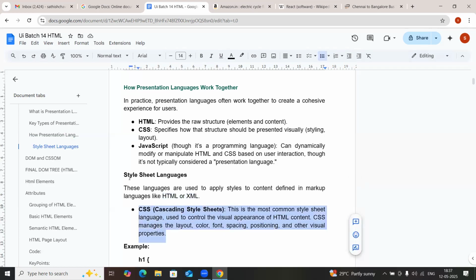Just remember, CSS is nothing but a style sheet language that supports the HTML presentation or XML presentation. How they will present, how they will support, means they will apply the styles.